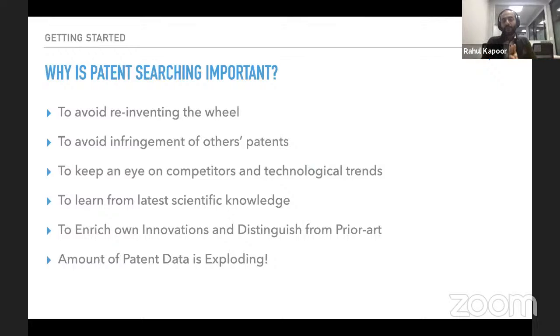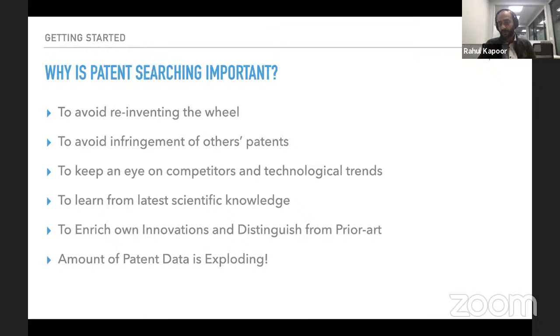Because when you're doing a patent search, essentially you are finding prior art to make sure that what you are doing is totally new, novel, and inventive. So that's the sum total of all knowledge preceding the invention. That's how I would define it. We will come across this term many times in this lecture, so you will get to know the nuances and all the things that it can mean.